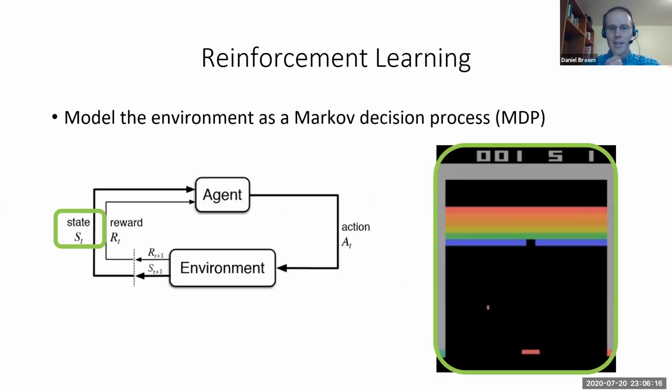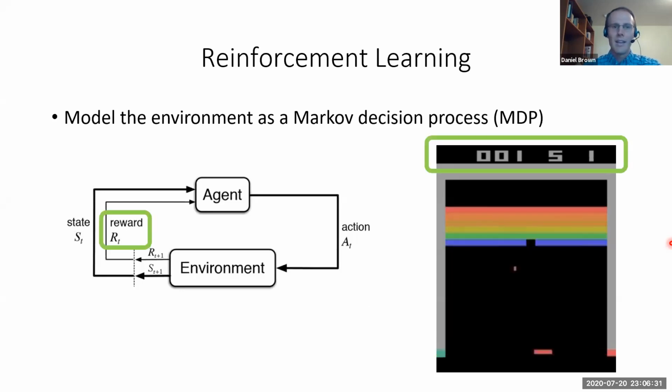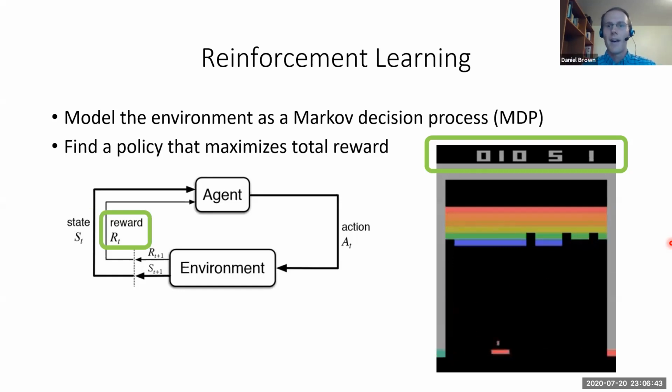And so for example, if we have an agent that we're trying to train to play this Atari game of Breakout, our state is going to be this information about where the bricks are, where the ball is, where the paddle is. Our actions are going to be the actions that we can take, moving left, right, releasing the ball. And then a critical part of reinforcement learning is this idea of reinforcement, this reward function. In this case, the score that the agent receives, telling it how well it's doing. And ideally, the agent wants to find a policy that maps from states to actions that maximizes its total reward.